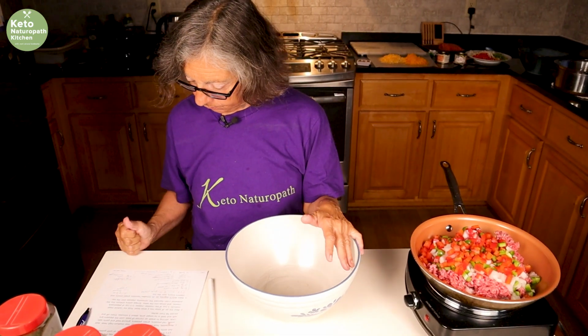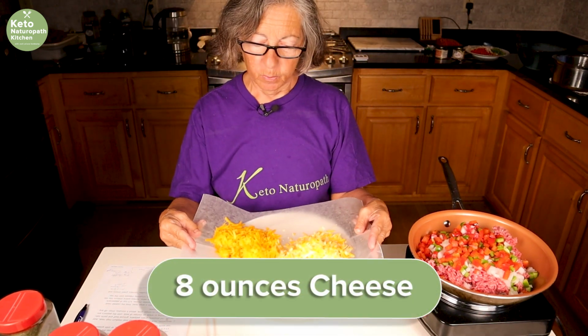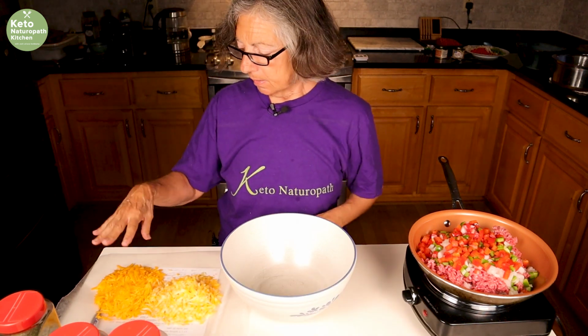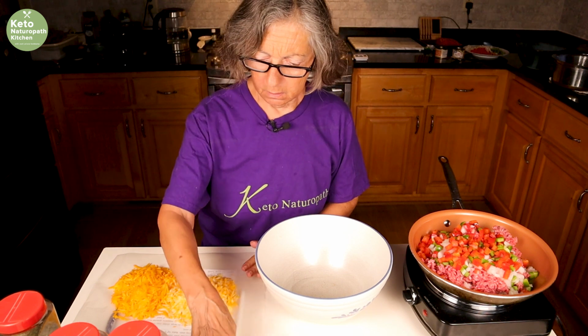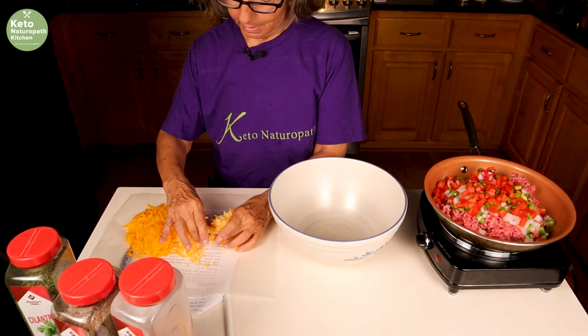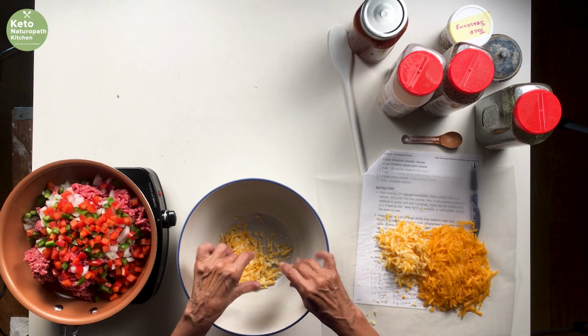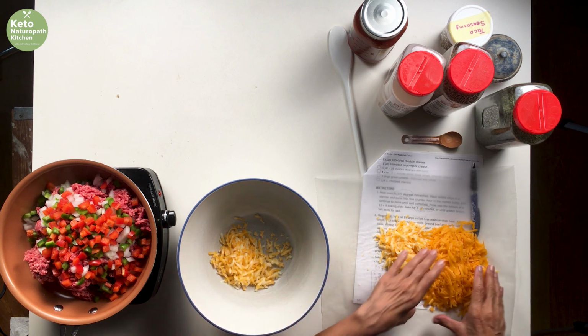So in here, I have 8 ounces of cheese. I'm going to put 4 ounces in the casserole, 4 ounces off. This is sharp cheddar, and then this is Monterey Jack, something combination. I don't exactly know what. I don't remember what. And you can be more creative with this. You can use different kinds of cheeses.